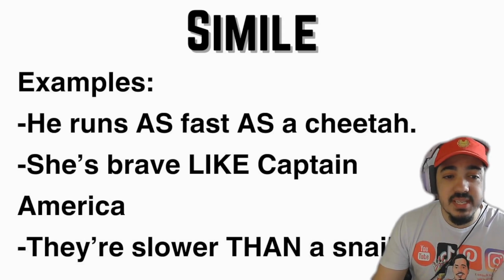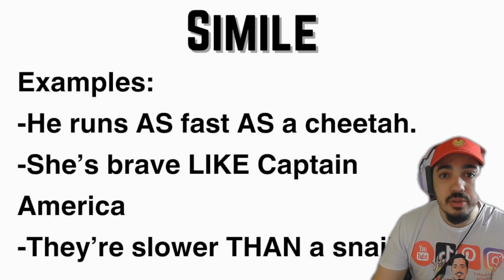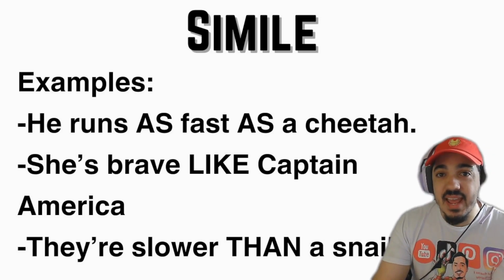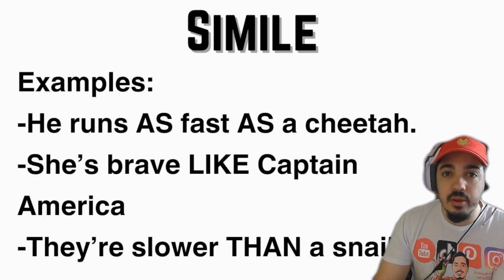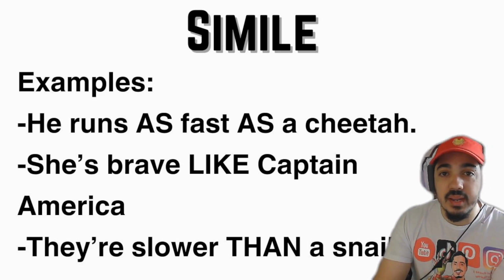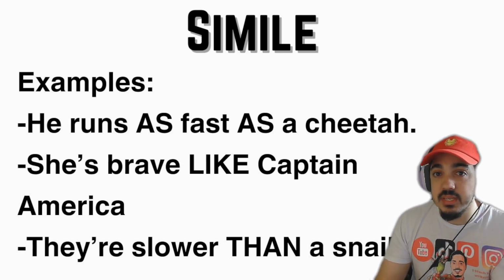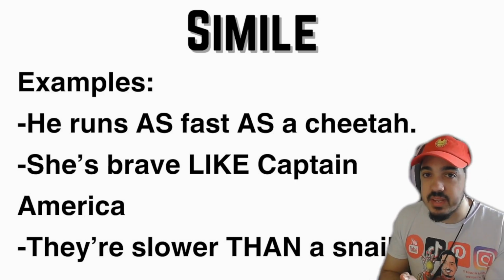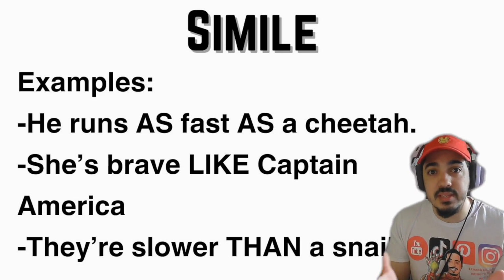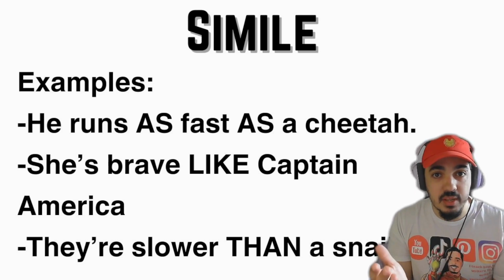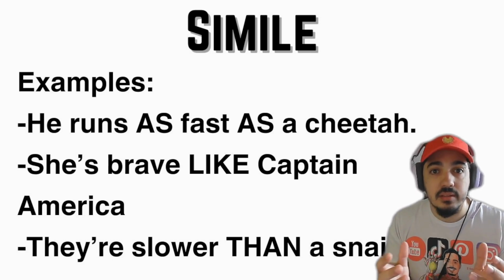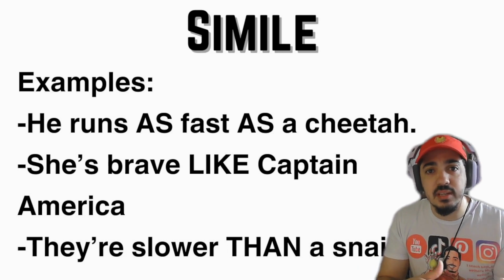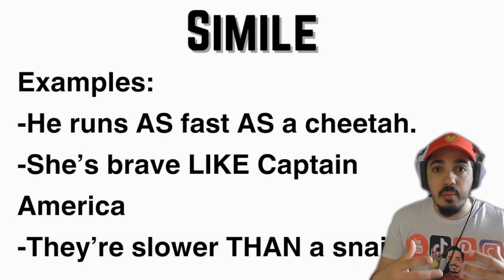Okay, so here are some examples of similes. So the first example I use, I'm going to use as, and it says he runs as fast as a cheetah. So we know that the he, so it's a person, is running as fast as a cheetah. They're two different things. One's an animal and one's a human, but he's saying that he runs just as fast as a cheetah would run, right? So that's where you have the differences of what they are, but the similarity is that's how fast they're running. Obviously, it's probably not exactly, but to whoever is telling the story is showing that, wow, this guy's running really, really fast.